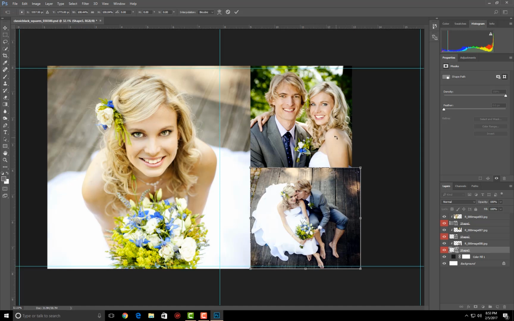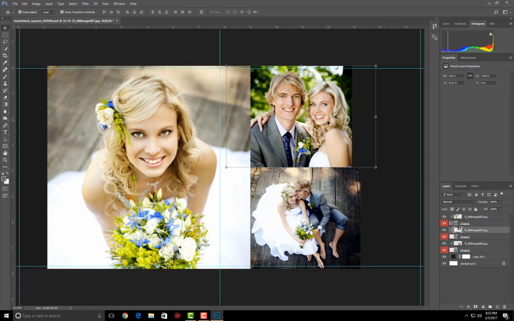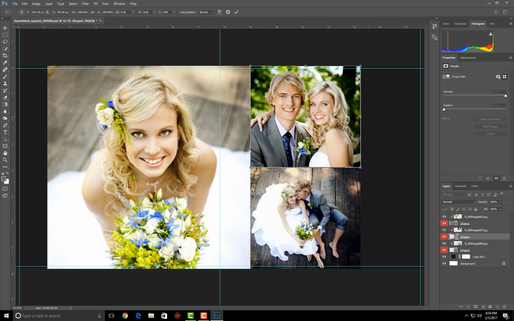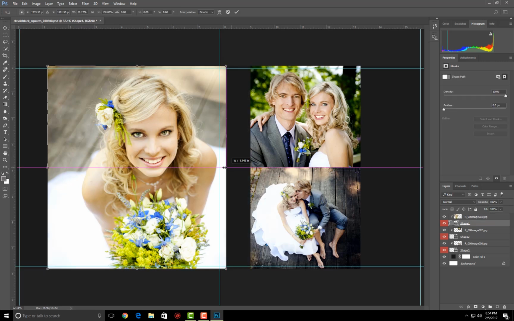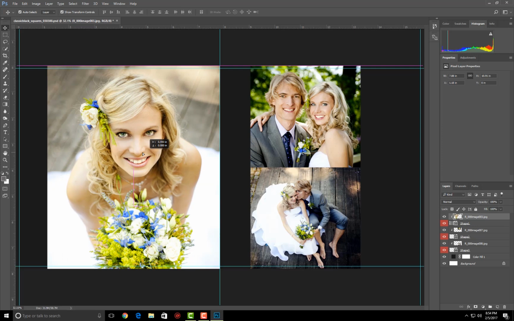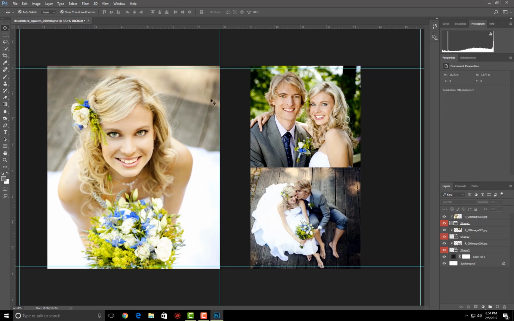Same thing can happen here. I'm going to double click on that, click on the actual shape layer, and you can also open it up. So now we have widened the two shape layers. Click on this one, click on the shape layer, and now we have constricted it. Double click, click on the actual photo, and slide it right over. And that is it. You can then send this directly to the printer and create your beautiful album pages.